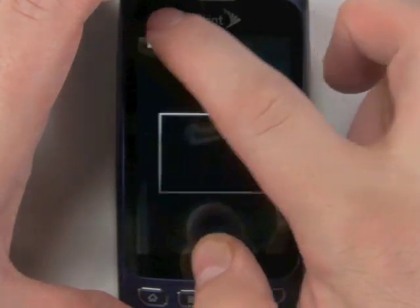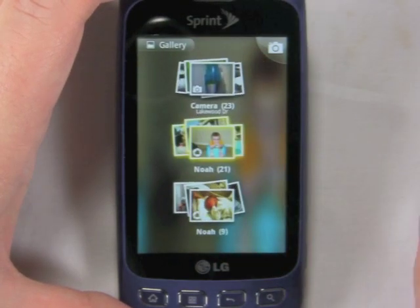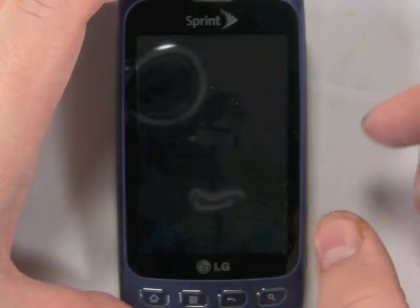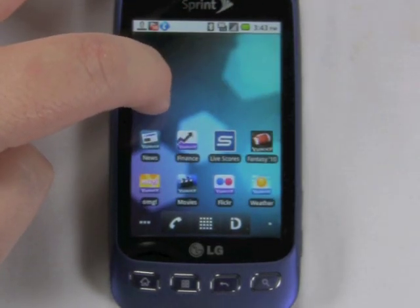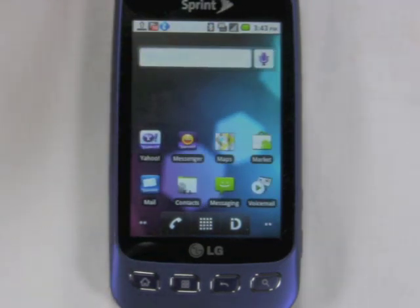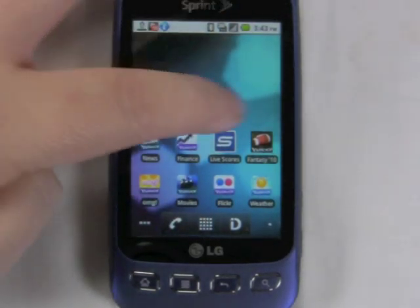The phone does get the cool new gallery from Android 2.2, which has some interesting 3D effects and some cool multi-touch gestures as well. While some of the app packs are disappointing — especially the socially connected app pack and the Electronic Arts app pack, which only comes with a few silly game demos — there are some that do offer unique content, like the Yahoo app pack, which comes with Yahoo Mail, Yahoo Messenger, and even a separate app for Flickr, which is pretty unique on the Android platform.